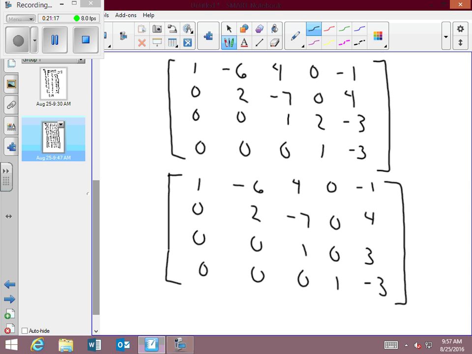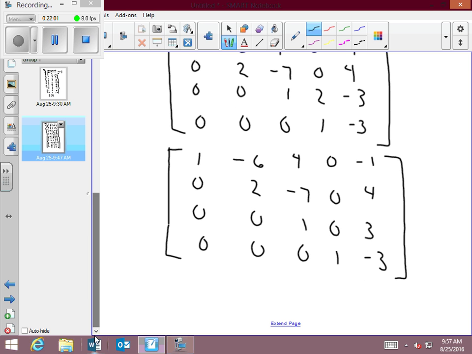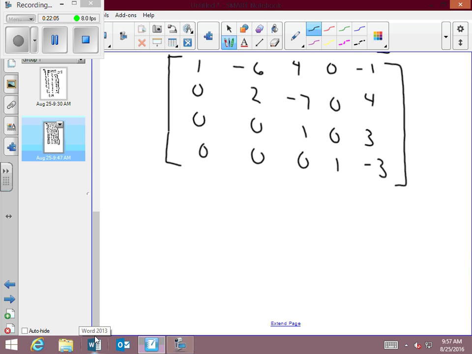Now we got a choice. We can go ahead and eliminate this -7, or we can divide by 2, but eventually we're going to have to divide that 2 out. But I'm going to eliminate that 7, because if I eliminate the 7 first, then I won't have a fraction, right? If I divide it by 2, then this would be -7/2, then I have to multiply by 2/7. How many of you love to deal with fractions? No. So let's eliminate the 7, and then we'll divide by the 2. Then we got to go up and work on that top.